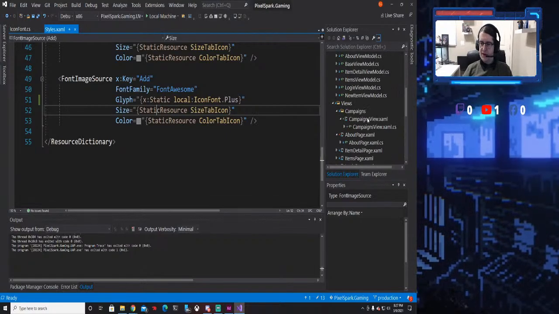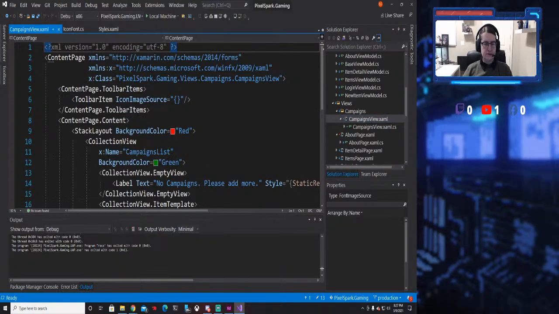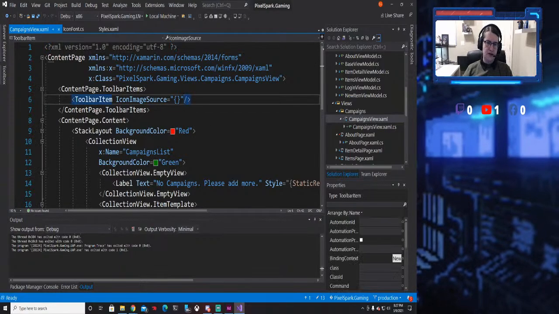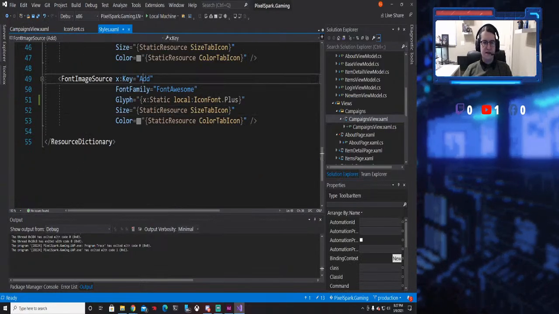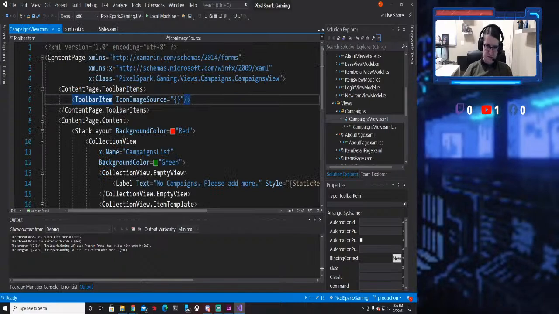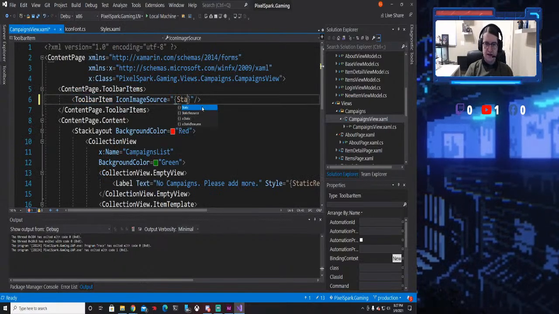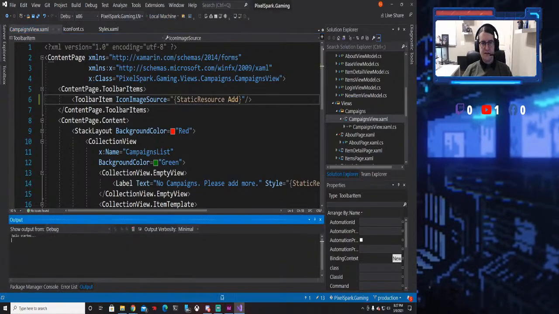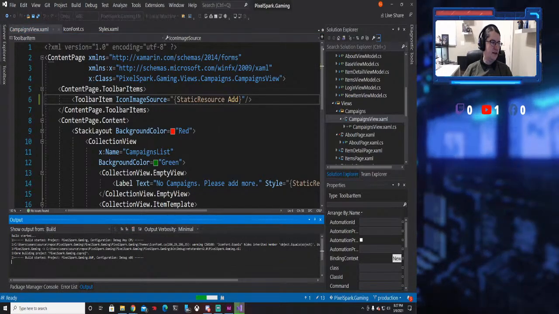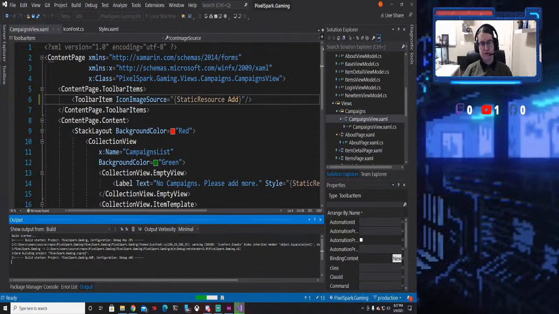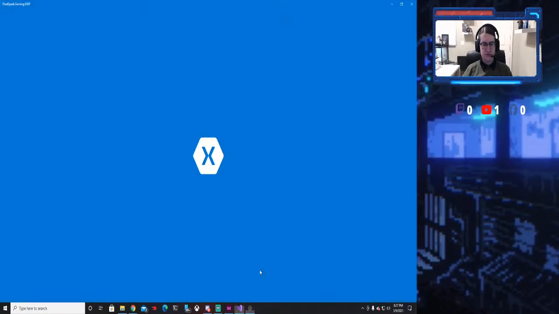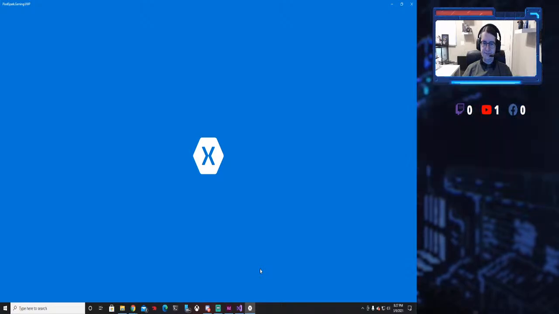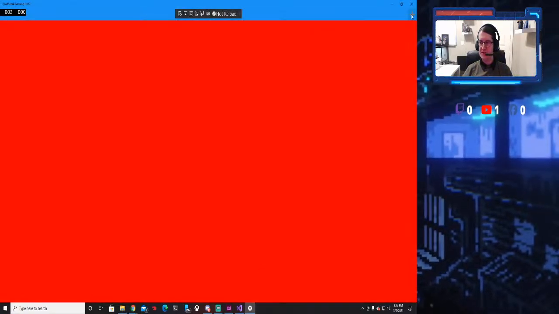Let's pull that up and see what's going on. Oh, yeah, it would help if I actually referenced the icon I just set up inside of my toolbar. Like a semi-intelligent developer. All right. Splash screen. All right, so there's our plus.